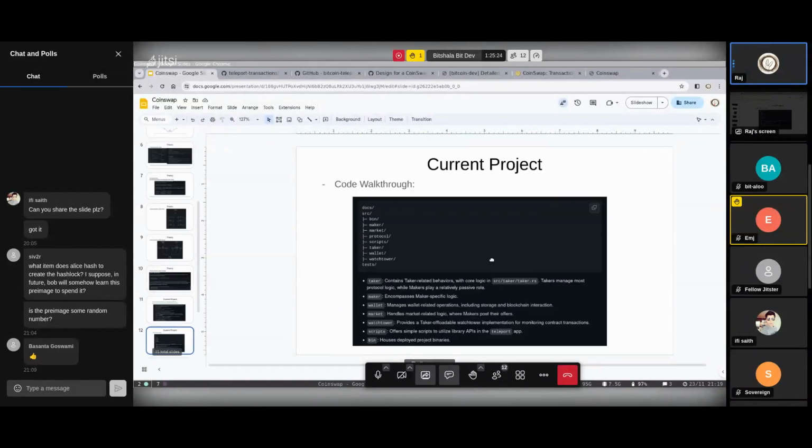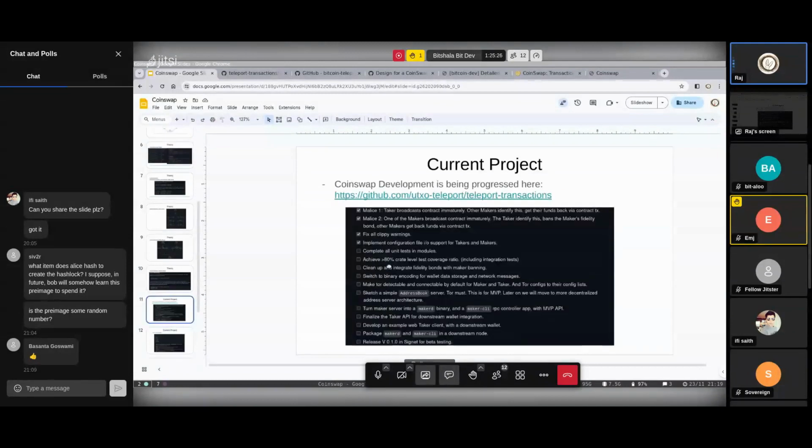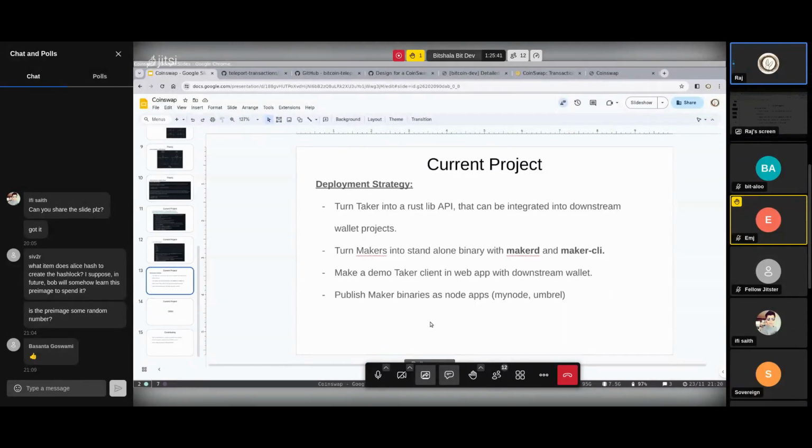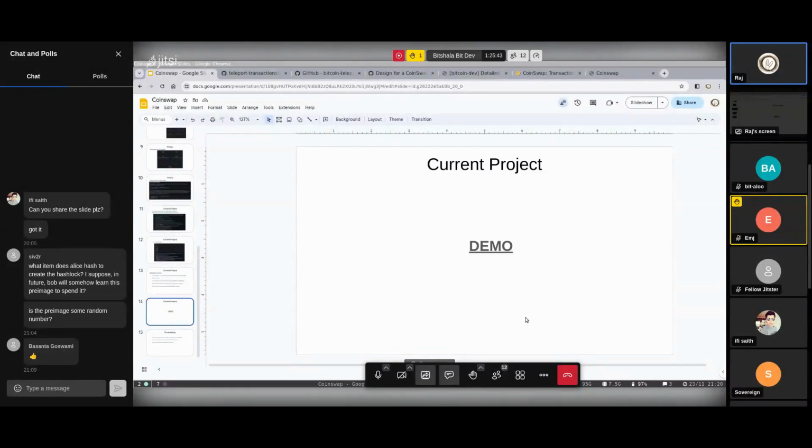Then we'll talk about the current projects and its roadmap a bit. Then we'll talk a bit about the code structure, and we will do a deep dive into the code structure, but the way it's going, we'll see if we reach there in the next one. And then we have a demo, and we could do the demo today because it does not take a lot of time.